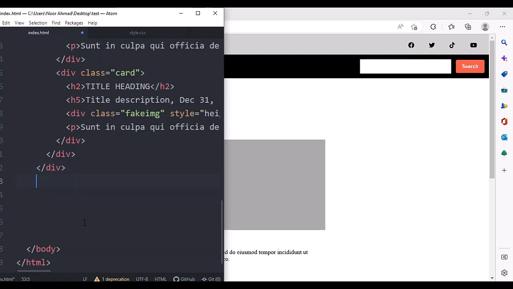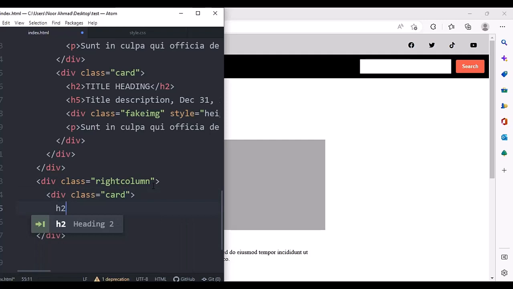so here I'm going to create another div, which will be the right column, and here I'm going to create a card as well, and let's create h2 element.